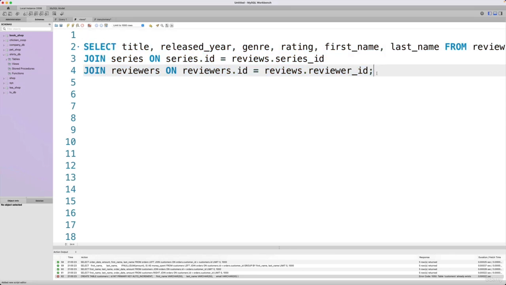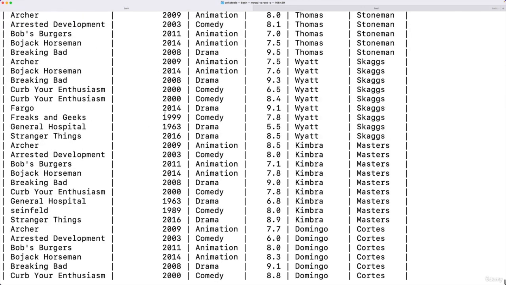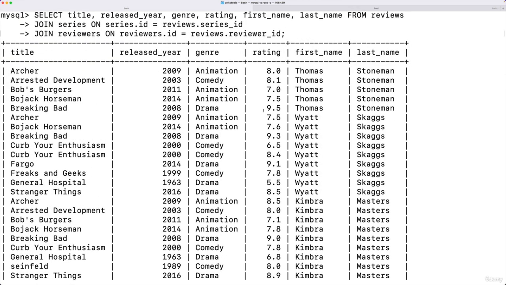So instead of having to type this before I do anything else, because if I want to do a group by and then group by the series name, right? I can do that, but then later on, if I want to try something else where I'm grouping by the genre and the release year, then I would have to still do all of this joining, get all this information together. So instead of doing that, I can create a view. Views allow us to take a query like this that returns some result, and we'll be able to store it and give it a name, and then we'll be able to treat it as if it were a true table.